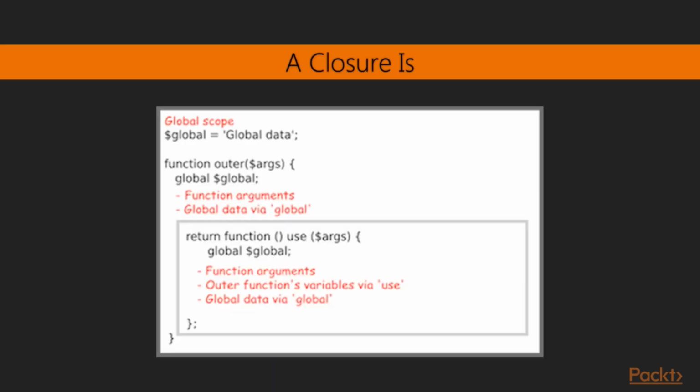A closure is essentially a lexical scope formed around the function declaration. So this means that when the function is declared, everything outside of the function is in the function's scope. In this case, the outer function sees all of the global data, as well as any arguments provided to it. Now, I'm returning a function within that function, and so function scope gets inherited. So the inner function sees not just everything in the global scope, but also everything in the internal function's scope, as well as any other arguments that are provided to it.